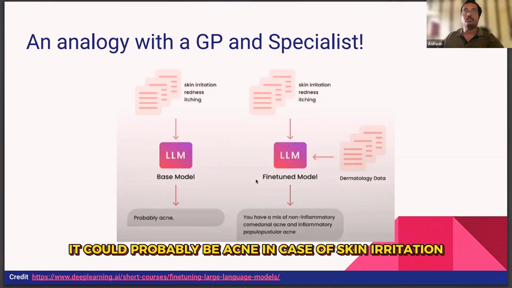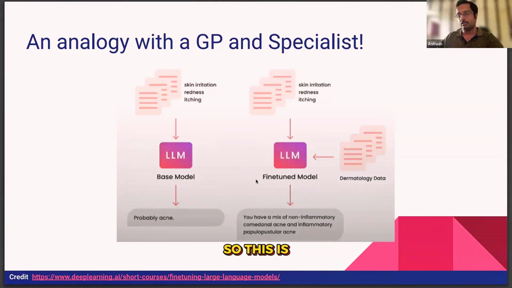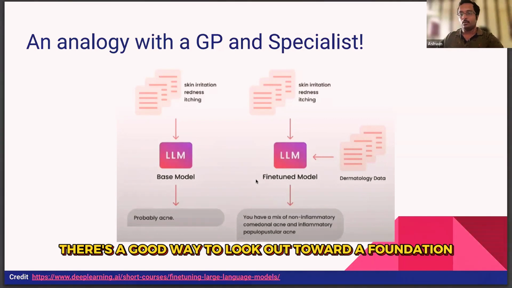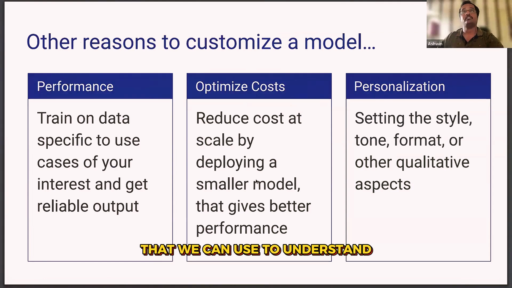In the first case, it could probably be acne, in case of a skin irritation. But in the second case, it could be a bit of a specific acne, inflammatory, non-inflammatory, and so on. So this is a good way to look at what a foundation model and a fine-tuned model can do. I thought this is a good analogy that we can use to understand.